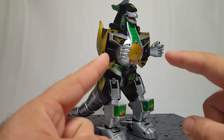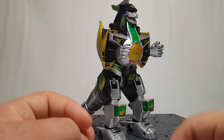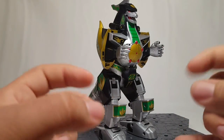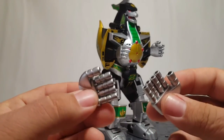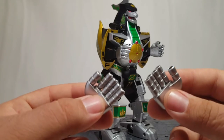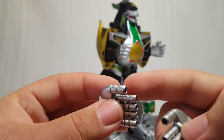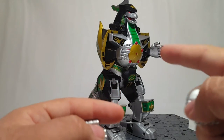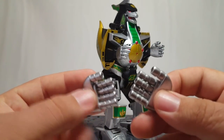But I like that they include these hands, which are more like the actor in the suit hands. So you could actually kind of move them and stuff. You couldn't really grab anything, I wouldn't think. Though, I wouldn't mind, even if you had to pay a bit of a premium, if somebody came up with these, but they were articulated. Like maybe little ball joints, so you could get this look, but with one set of hands.